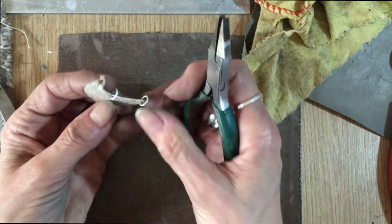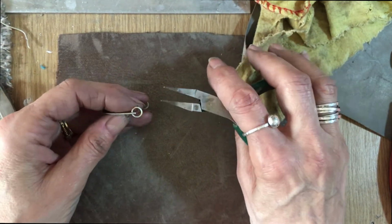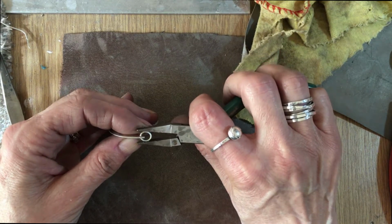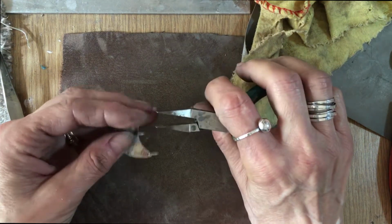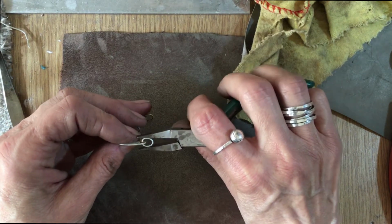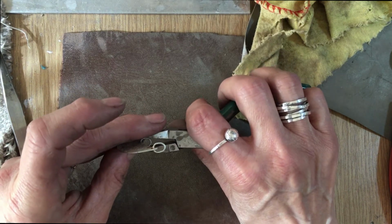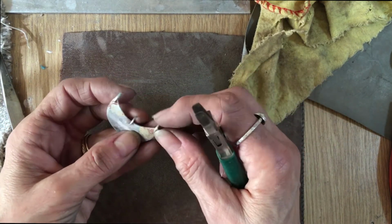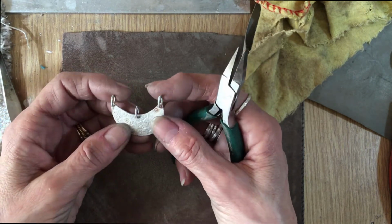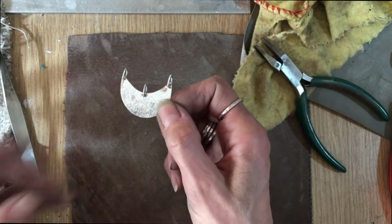So the only other thing I need to do before I pickle it and polish it is to flatten these jump rings a little, just to make them oval. I did have to straighten them a little bit after soldering because they were leaning. There. So that's now going into the pickle and then into the tumbler for a few hours to polish it up.